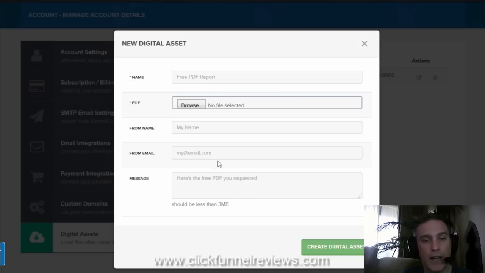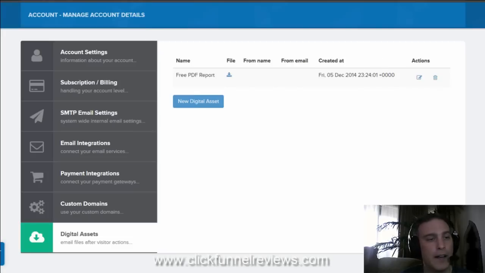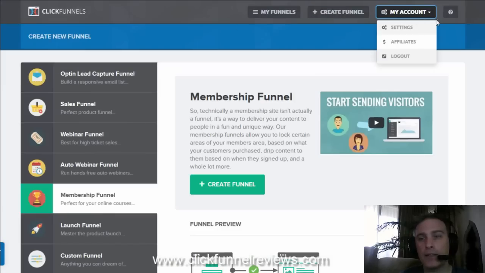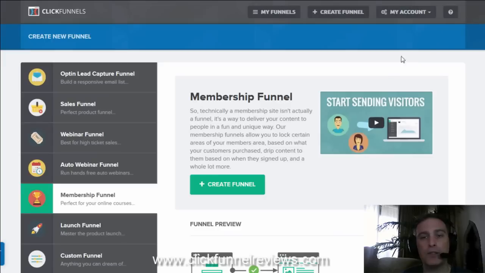That's optional, but that's a pretty cool feature. If you want to know more about that, go to their support section. They do have more information about that. So it's pretty cool. You can upload any type of document or file, and deliver that digitally that way, or obviously through links in your download pages or even your membership pages.